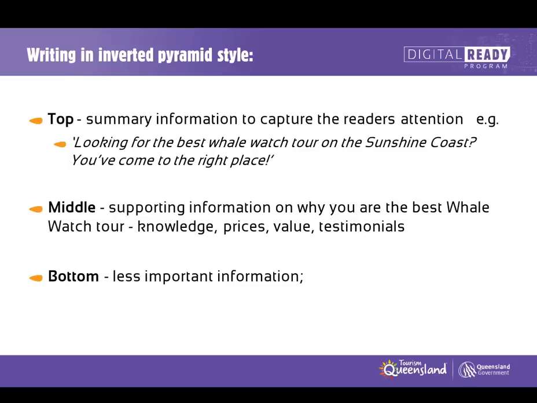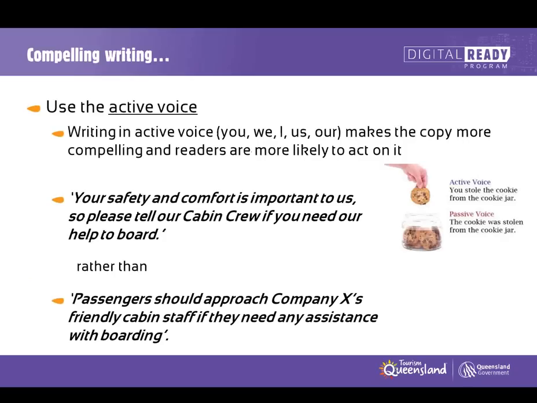And the bottom, less important information that it doesn't matter if they miss. So preferably not your call to action, unless that's also repeated at the top. But something like what they can do after they've whale watched, or places to eat, that sort of thing. Stuff that it doesn't really matter if they miss. It's not critical for them to know. Okay, so that's inverted pyramid style. So start with your most important idea and then write the page in kind of descending order of importance and see how you go with that.